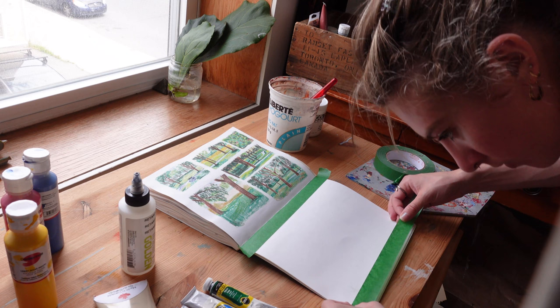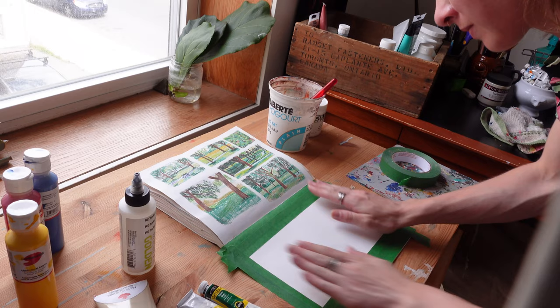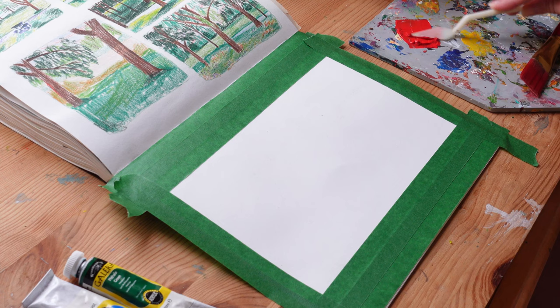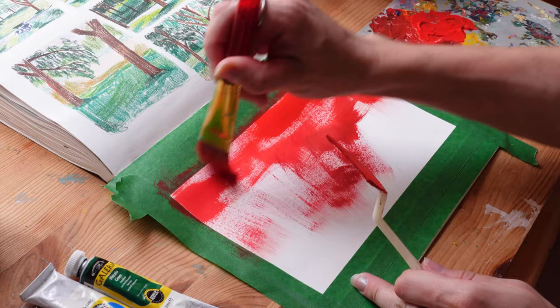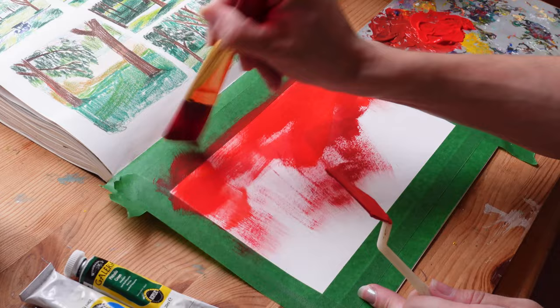So every time I watch their videos, they're so relaxing, first of all. And I see them work and I see how amazing what they do is. I was very inspired. Also, I did not do a literal recreation of the landscapes that I saw in front of me. I just took some things that I like, put them on paper, and omitted things that I thought did not serve the drawing.